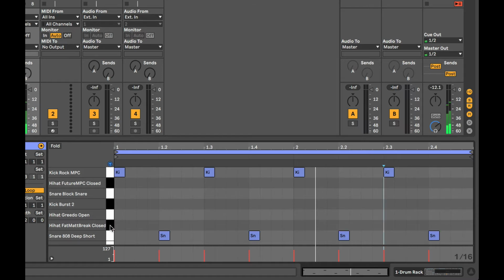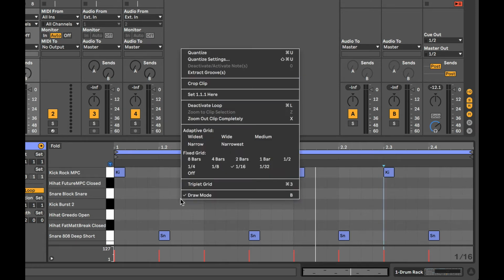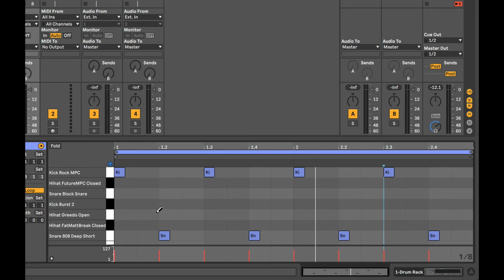Okay, so with hi-hats, it's really easy to program hi-hats, especially if you use the grid. So I'm gonna right click anywhere in this area and you'll get a menu, and I am going to change my grid to 8th notes. So if I pick 8th notes, it means every one of these grid lines is an 8th note.